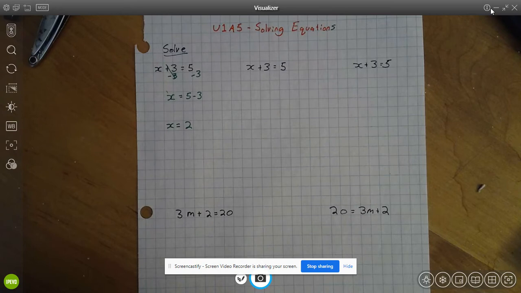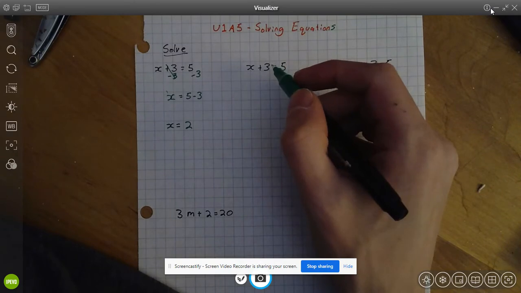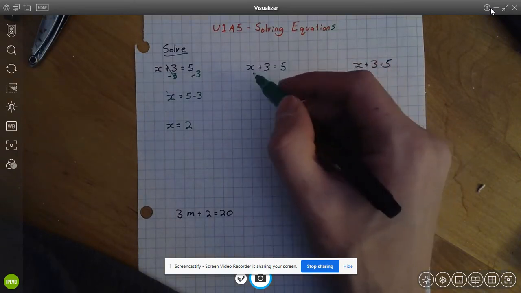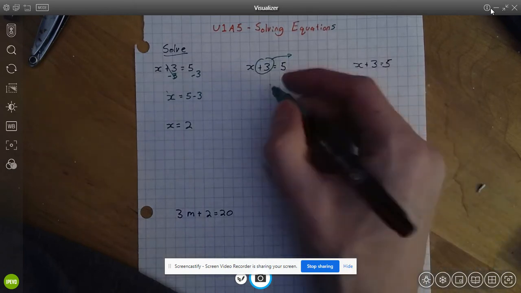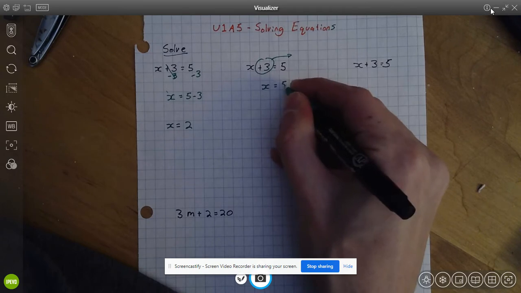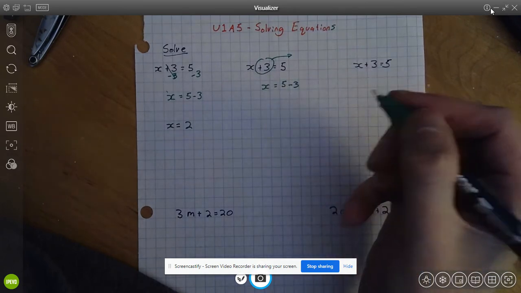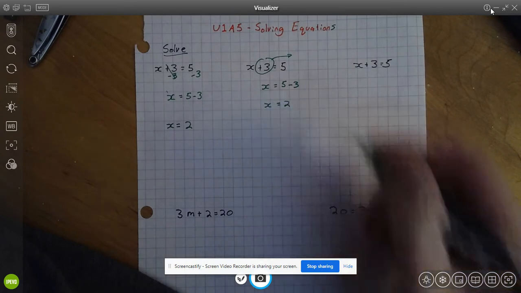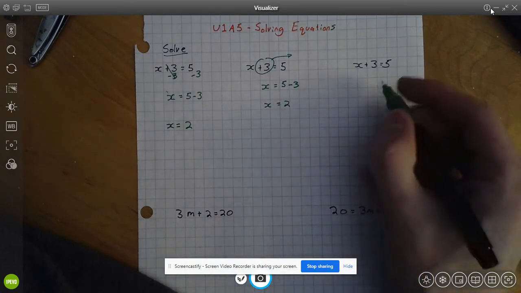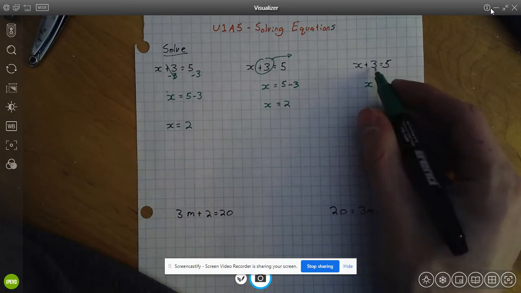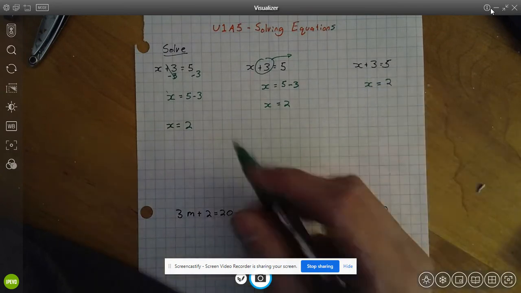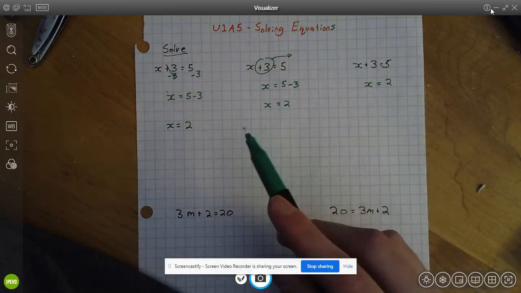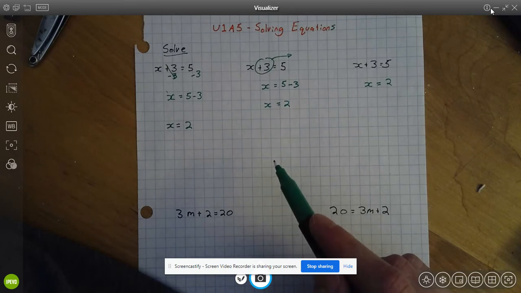That might be the way you've learned in grade 8. Another way that can be helpful to think of equations, if I ever want to move something across the equal sign to the other side, I just need to do the opposite. So if I want to take plus 3 to this side, which I do because I want x by itself, I just do the opposite. What's the opposite of plus 3? Well, it's going to be subtract 3, so x equals 2. And you might be able to do that step in your head. I'm subtracting 3 when I move this over, so it disappears on the left. And then 5 minus 3 is 2. So any of these three solutions would be acceptable to solve this problem.